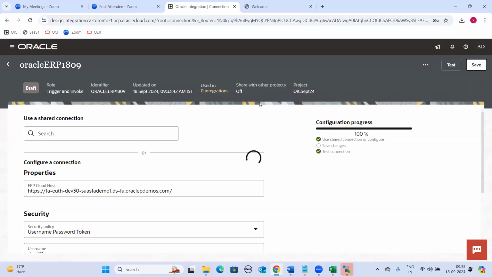Save. So guys, the ERP connection I have created.